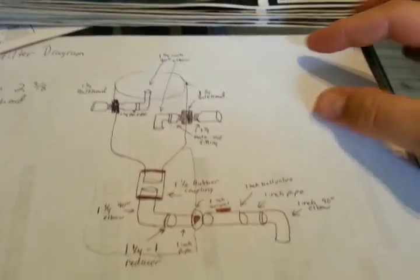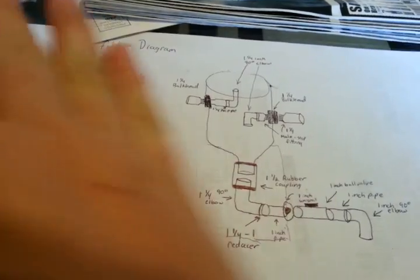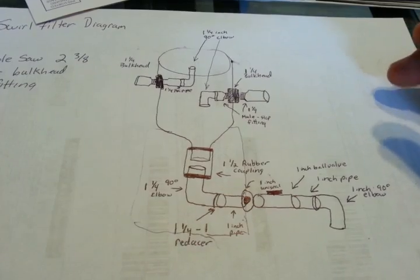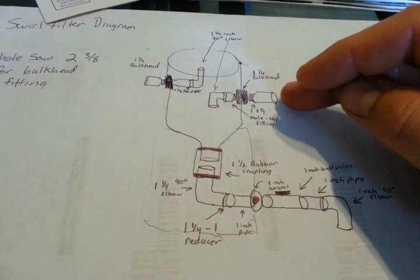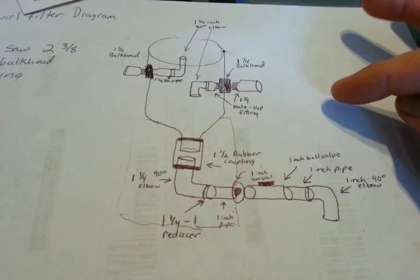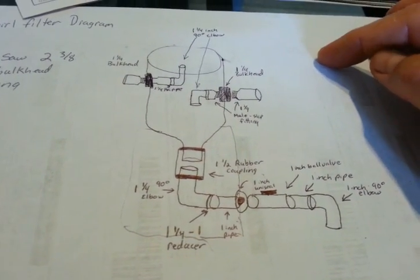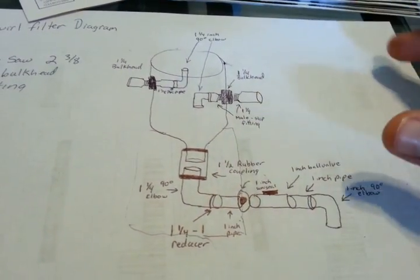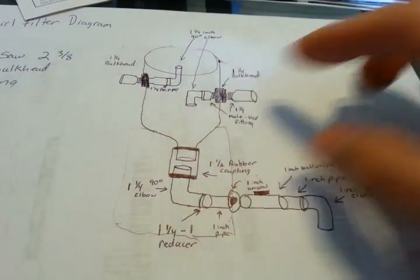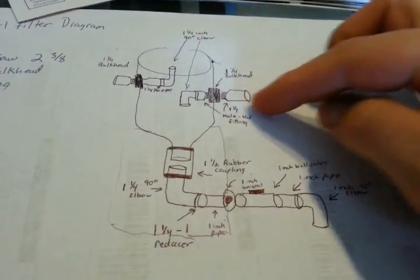This is how it works. Over here is where your fish tank is, and over here is where your sump tank is going to be. This is going to give you a constant height in your fish tank at all times. What we learned is that you're going to want to have usually a foot between where your outlet pipe is going and the top of your barrel. We had several problems with our water overflowing because the water was coming in too quickly and it was not evacuating fast enough. You want to make sure that you have anywhere from ten inches to a foot below where your outlet line is going to be.